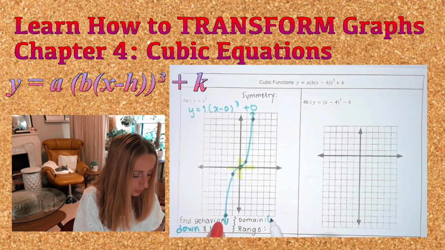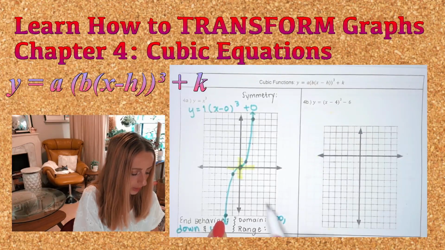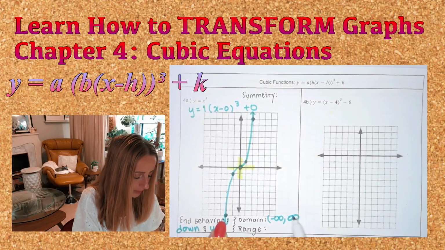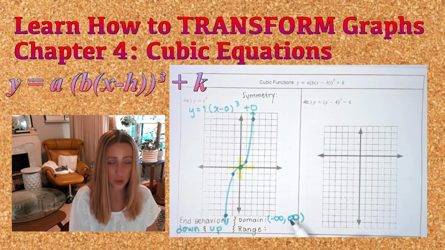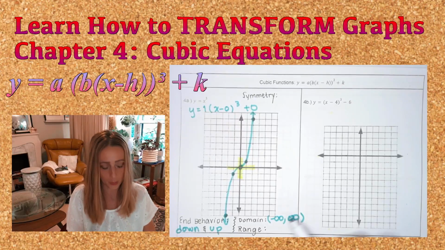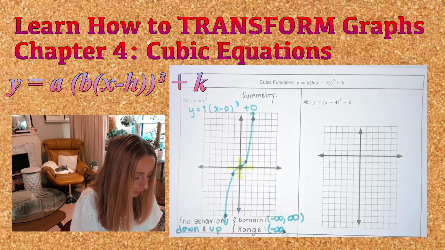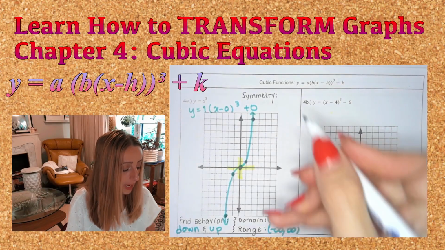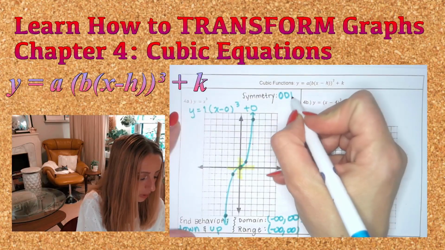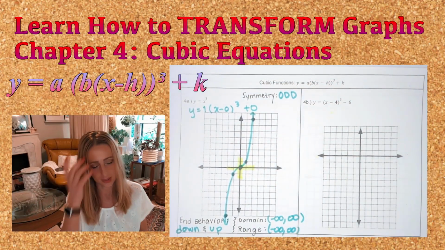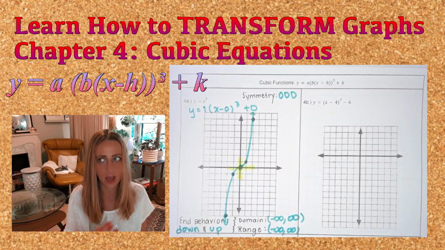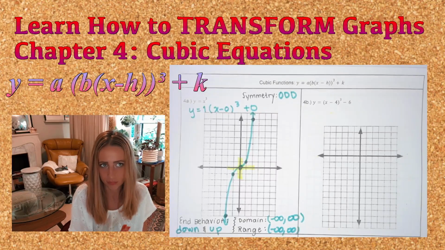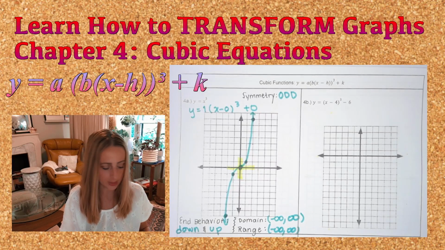So the domain starts with a parenthesis, not included, from negative infinity, and goes to the right, forever the same way, to positive infinity. And the range, similar to a linear equation, which is also odd powered, is also negative infinity to infinity. So all real numbers are used up over here. And also similar to a linear equation, the symmetry is called odd. As I indicated in the first video, that would mean f of x is equal to the negative f of negative x, or whatever rearranged ways I wrote it down over there.